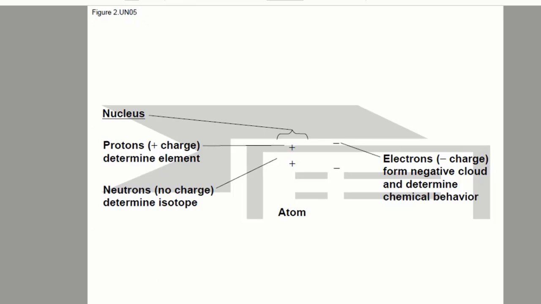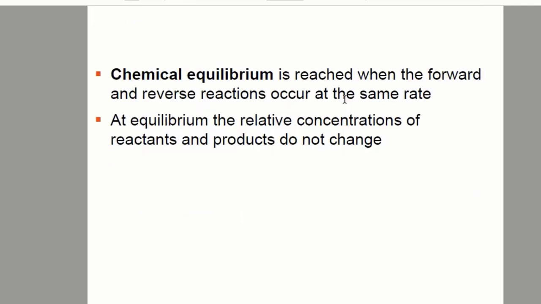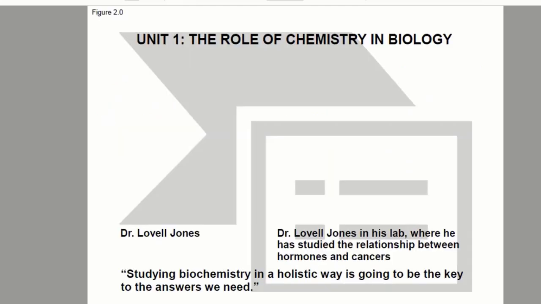This is what they mean if you want to describe what protons are in an element. They are positively charged, the neutrons have no charge, and the electrons are negatively charged. There's an atom, and then there's a nucleus. And when they give you an element, you're going to have to know those numbers when you're trying to describe it.